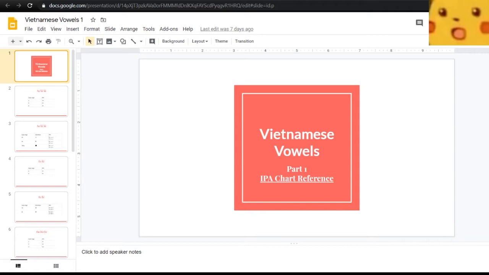So today we're going to be covering another aspect of Vietnamese phonology, and it's going to be Vietnamese vowels, part 1. So I have an IPA for reference, and we're mainly going to be covering monophthongs today, meaning that we're just looking at single vowels. And these are going to be some basic vowels that you will see in Vietnamese, and this should pretty much help you with most of the things in Vietnamese. In the future, I will go a little bit more in depth, but as of right now, we're just going to cover the basics, just the basic few vowels, nothing super crazy.